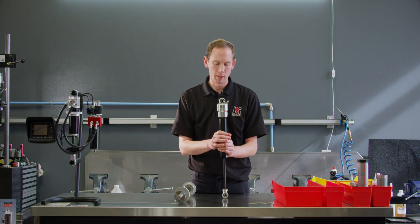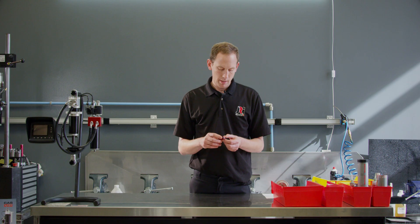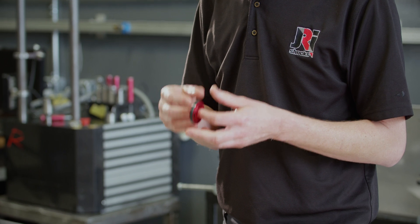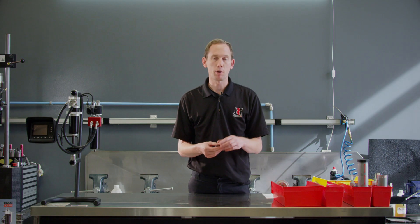You can run the same pistons in both shocks, but there's no adjustability — it is a non-adjustable steel bodied shock for the dirt modified side. The same advantages apply to both: drivers are able to pick up more of the track with these shocks than ever before, which has been huge for grip levels on both dirt and asphalt. Next, a new innovation is the high flow linear aggressive piston, which we came out with about a year ago. We noticed a big difference on low speed adjustable shocks, and have since made it fit double adjustable shocks for the fronts of super late models or pro touring cars.